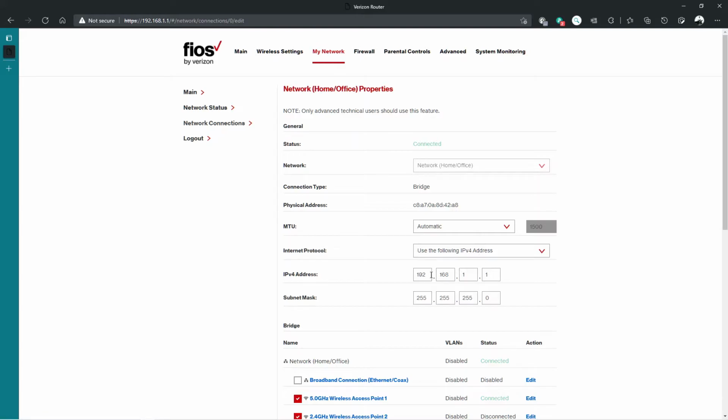So we're going to change this to a predetermined IP address that I've already decided I want to use to access the Verizon router once I disable DHCP. I'm going to enter that right now, and you should enter whatever IP address you want to put there. But you may want to go ahead and do that, and then come back to this part of the video if you have not done so yet. It's going to be very important for you to get access to the router again once you are done changing it. All right, so I'm going to enter that right now. 10.0.2.99.